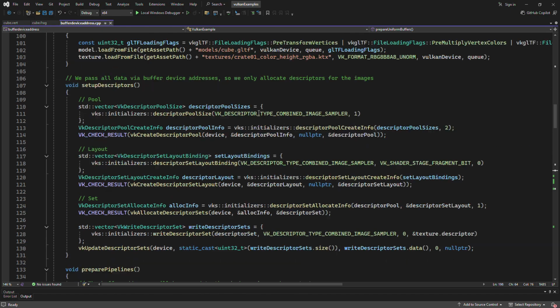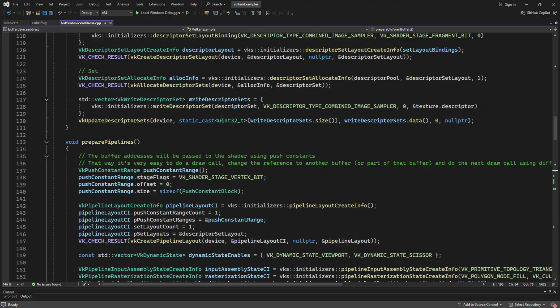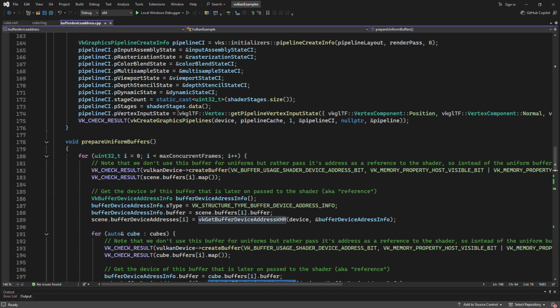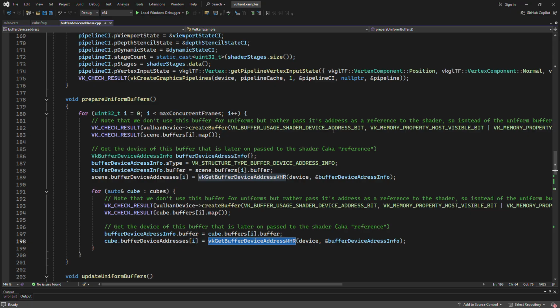We have the prepare pipelines function where we have to declare the push constants. We have the prepare uniform buffers where we're querying for the addresses.